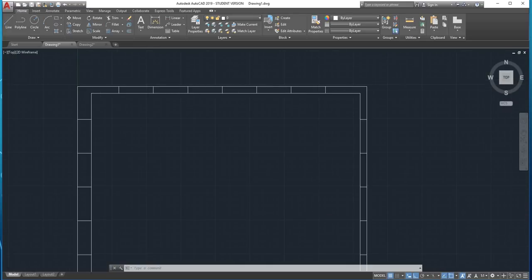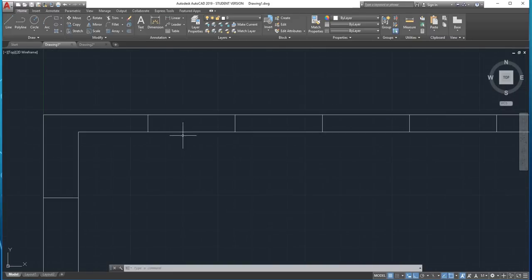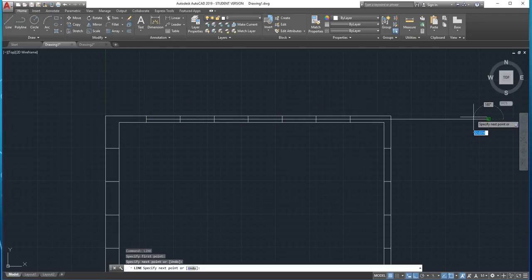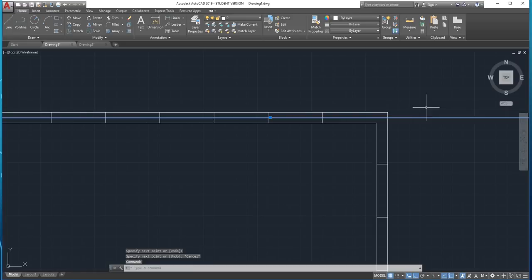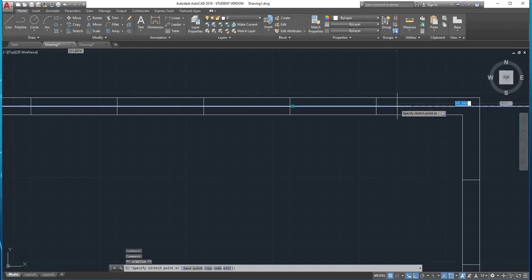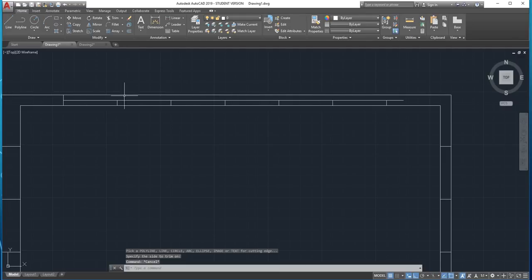I've also seen in some templates that the lines are not fully shown. I think it looks slightly better that way, so if you feel like it, you can just draw a line, say here, to another Xtrim. Well, I want to use Xtrim in this case because it's coming across with the template. I will bring my endpoint here. Now we'll use Xtrim. Select this side, so it trims the lines a little bit.